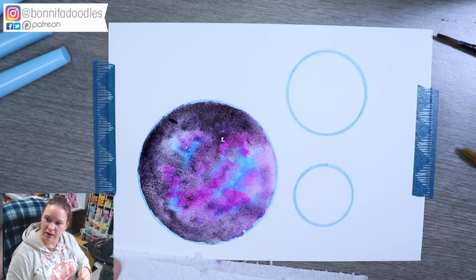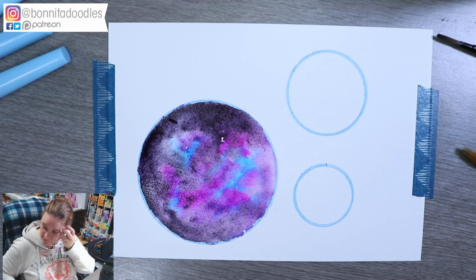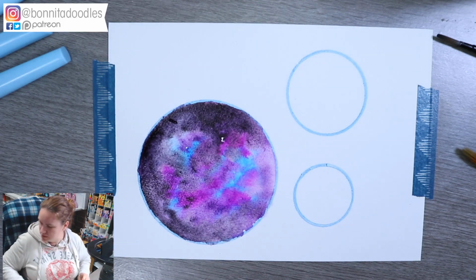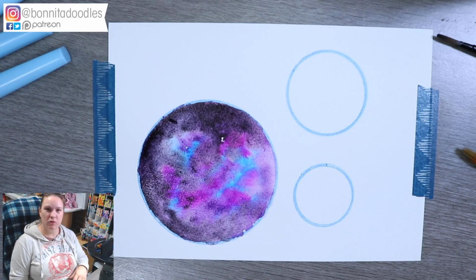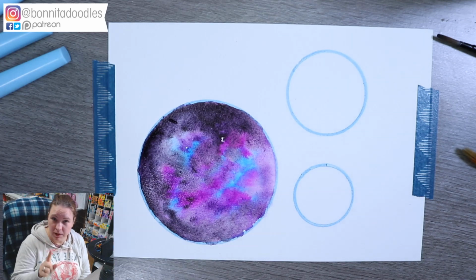It is like a bubble galaxy. Hi Erica, I like the idea of a bubble galaxy. We're just doing little mini galaxies really, just having a play and having a bit of fun today because me and my Pauliness didn't really fancy doing anything too intense. So I'm just going to plug my hairdryer in.